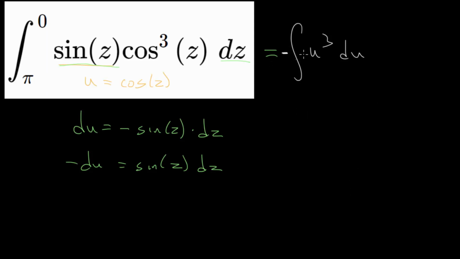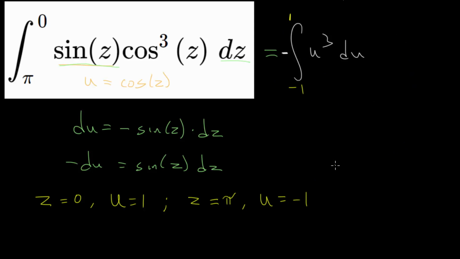But before we do that, let's put our new bounds onto this integral here. When z is equal to 0, we can figure out what u is by plugging that in here. The cosine of 0 is just 1. So when z is 0, u is equal to 1. And we can place this bound right up here where the 0 used to be. It will now be a u value equal to 1 for our top bound. For this lower bound, when z is equal to pi, if we plug that in for z, we have the cosine of pi, which is -1. So u is -1, will be this lower bound.